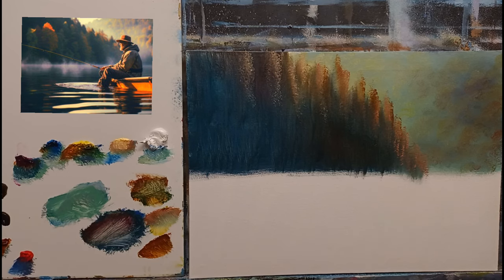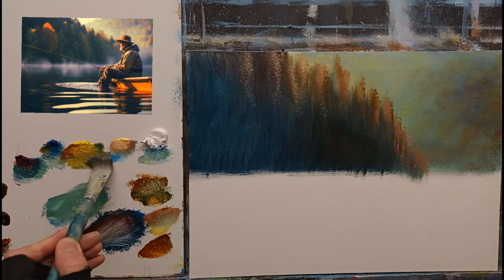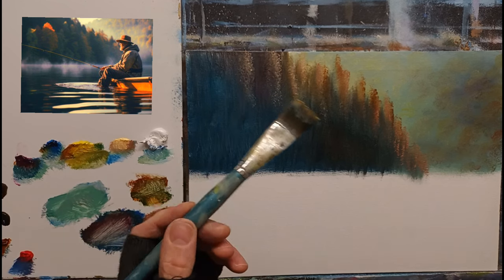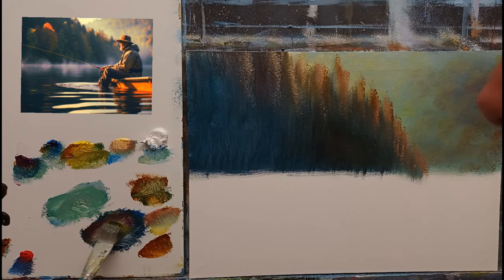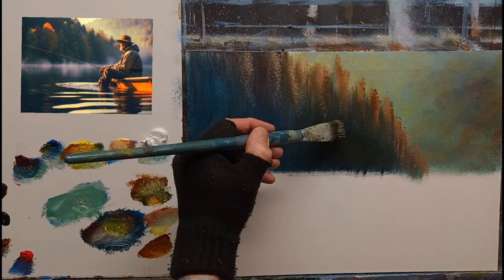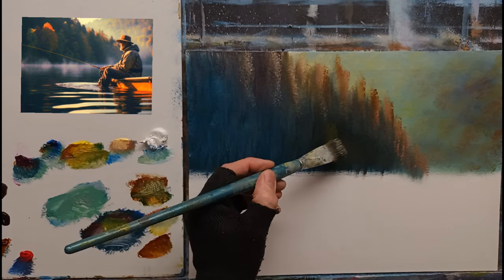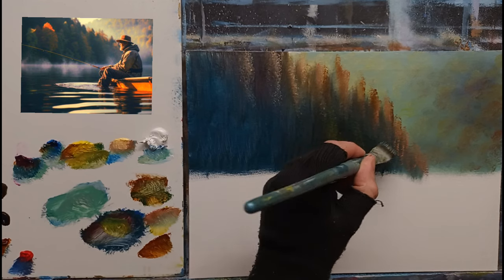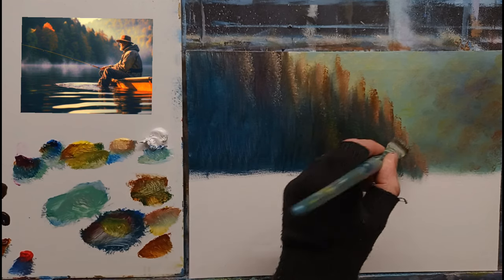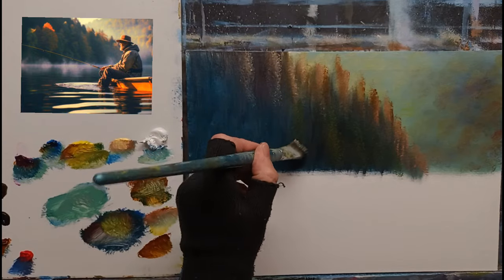Now I'm going to get some green. So a little bit of cadmium yellow. There's already a bit of blue in this, so I have a relatively nice green here. Maybe make this slightly cooler because it's in shadow. Now I'm going to use my flat brush like this and just go at a slight angle like this, okay? And that will give you some nice angle to your trees.